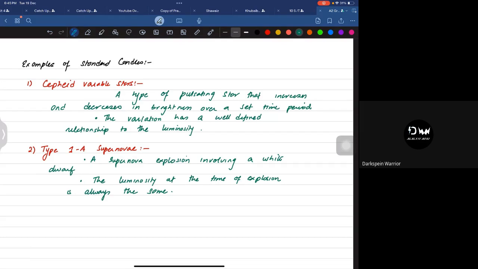You mean if two different white dwarf stars go supernova, their luminosity will be the same? Yeah, a white dwarf is basically a small, less massive star. For less massive stars, we take type 1A supernova as a standard candle, right? That's fine. Now, all these things that I say are discoveries. From so many years, we have discovered these, and these are facts. We cannot change those.